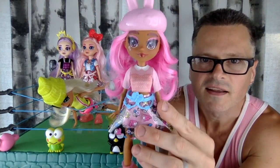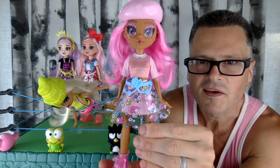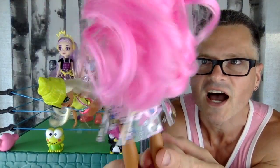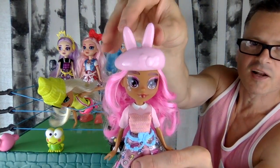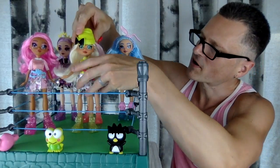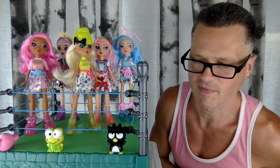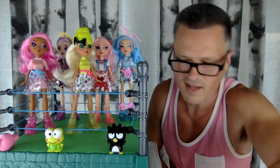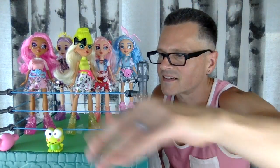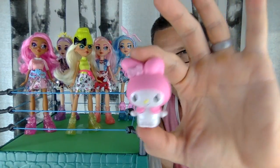Look at My Melody — his friend. Cropie, that's what the froggy's name is. Love the pop of the little pastel blue with the pink. Look at the little flowers on the skirt — it is adorable. Just a little beret with ears. I like that they have different skin tones too — isn't that great? I wonder if any of them would match a Creatable World body so I could really fit the clothes on one of them perfectly. Anyway, they're great — I love them. I hope you love them. Let me know which one is your favorite. And also be sure to check out the cartoon on YouTube — it's really cute.